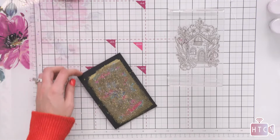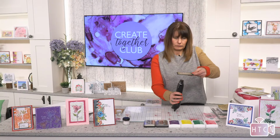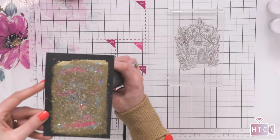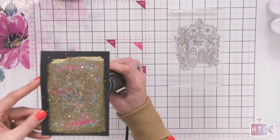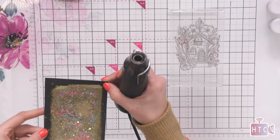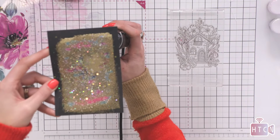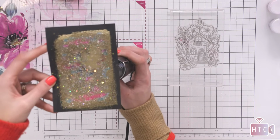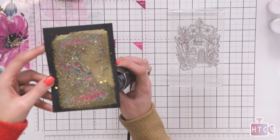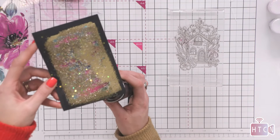Oh, you'll have to do it from underneath so that the embossing powder grabs that glitter. Concentration on my face, I know. I'll tell you how it goes with the glitter, because I can see it. I'm having to hold it high, I'm sorry. So it is working, it's melting it. The glitter is sitting in situ, which is nice. Once I've got a sort of base, I'll then come from the top.